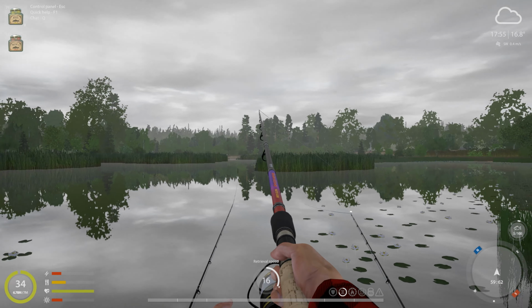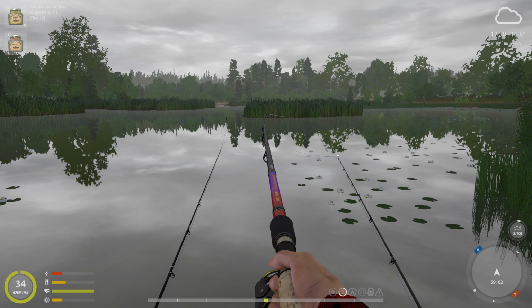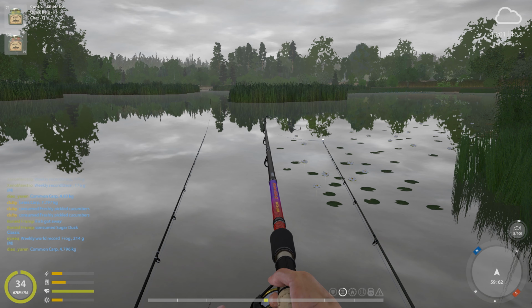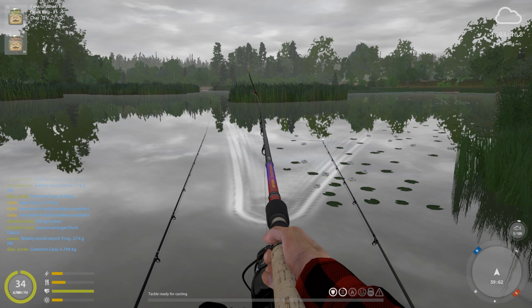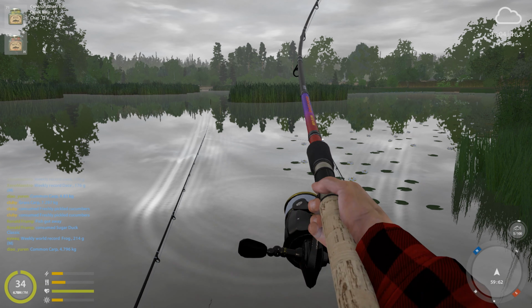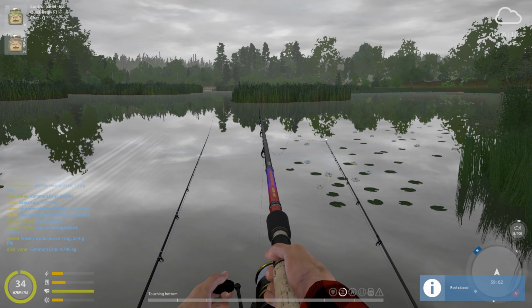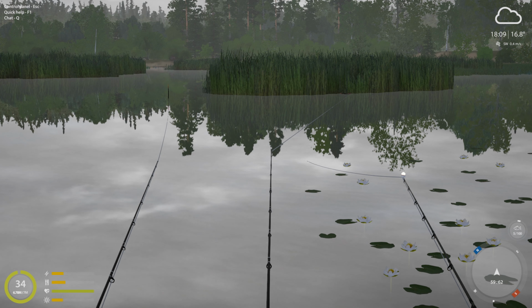Rod number two. I don't know if it's on the bank or a shallow spot there or not. Because this one, I mean, we cast it short, but. So I just kind of mess around here. Well, didn't cast max, but just trying it now.